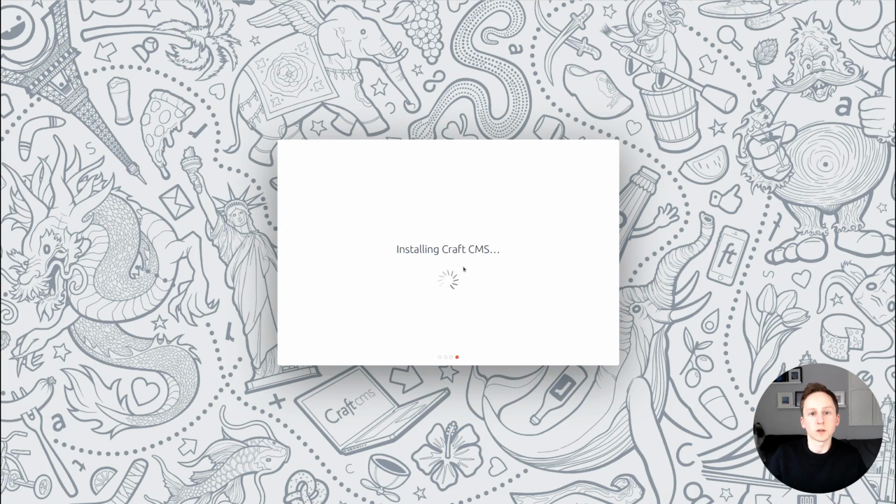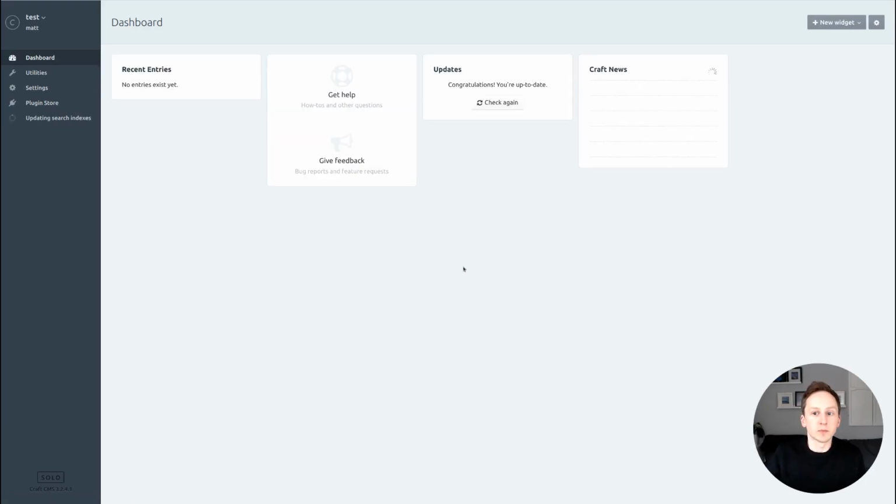It's also worth noting that while the project was being created in the background, the platform also generated a valid Craft license and injected that into the project bundle while it was being built. And the reason that the license is generated while the project is being bundled, and not using the normal Craft mechanism of generating it once someone logs into the CMS, is because by default all of the projects within the Serve platform run in high availability mode. So there are potentially multiple copies of every single project that gets deployed.